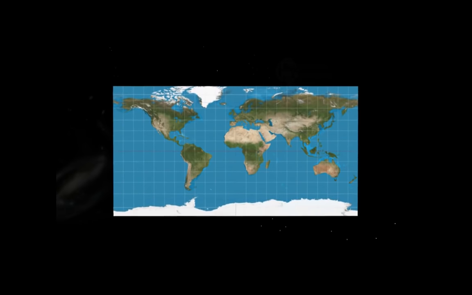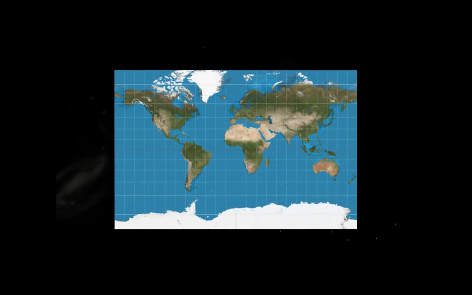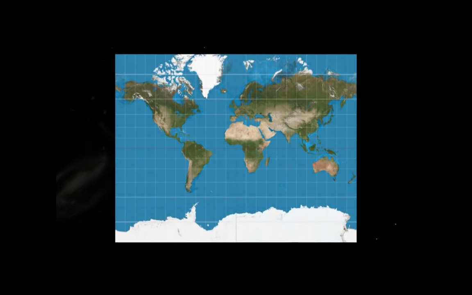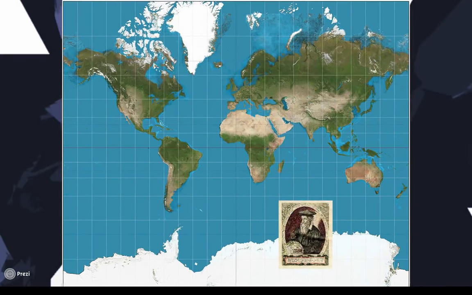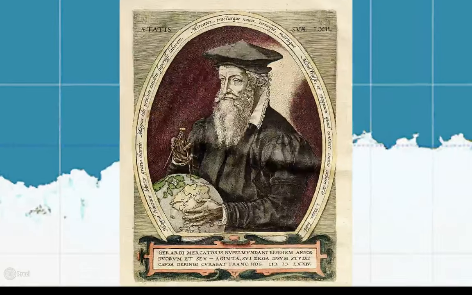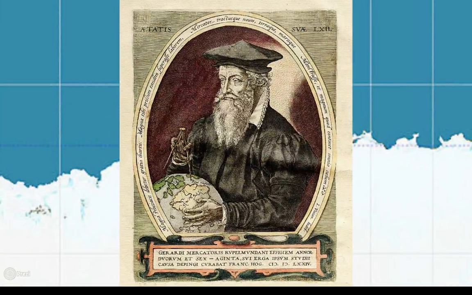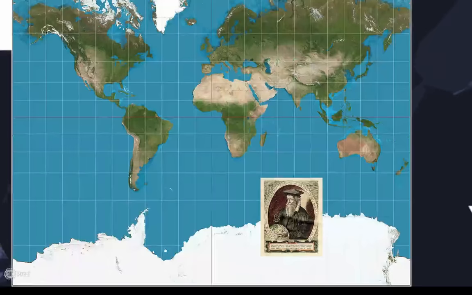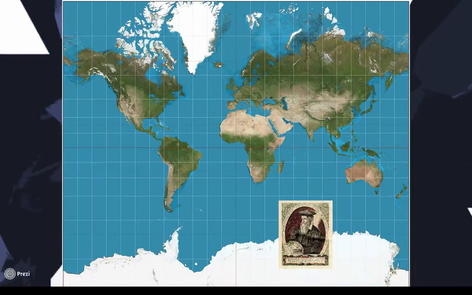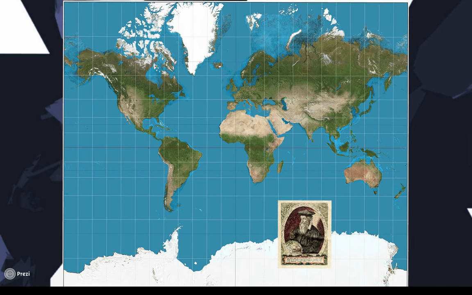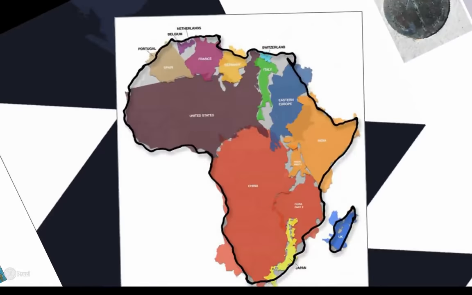The most widely used map projection in the world, the one you likely use on your phone, was created way back in 1569 by a fellow called Gerard de Cremer. But you might know him by his Latinized name, Gerardus Mercator. His goal was to create a map with just the right characteristics for navigation at sea. To accomplish this, he had to accept some sacrifices with other characteristics, like area.